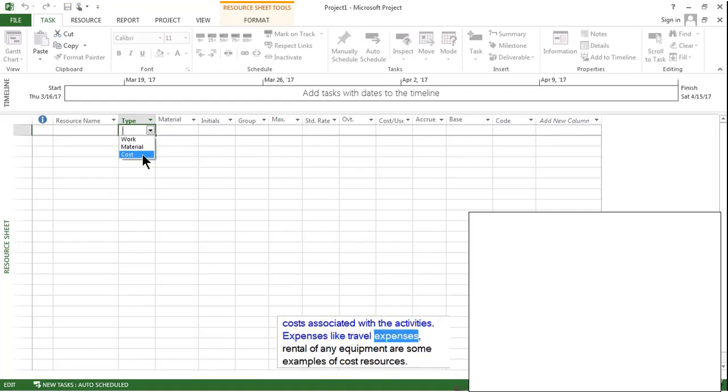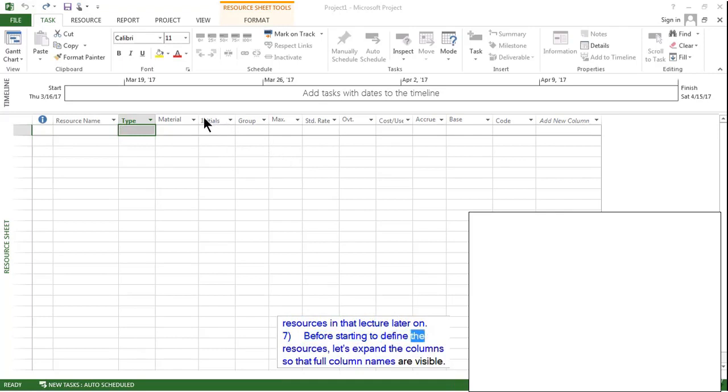Expenses like travel expenses and rental of any equipment are some examples of cost resources. In this and the following lectures, we will define only material and work resources of our project. We will have a separate lecture for costs, and we will deal with cost resources in that lecture later on.